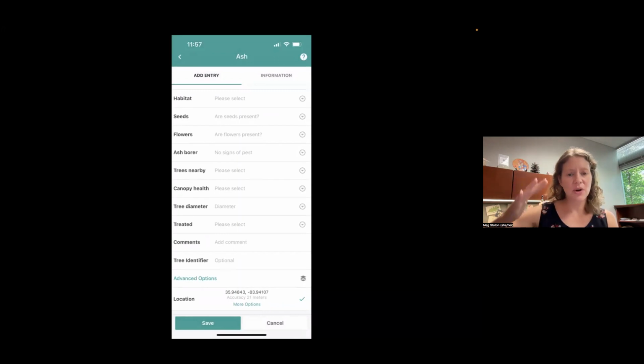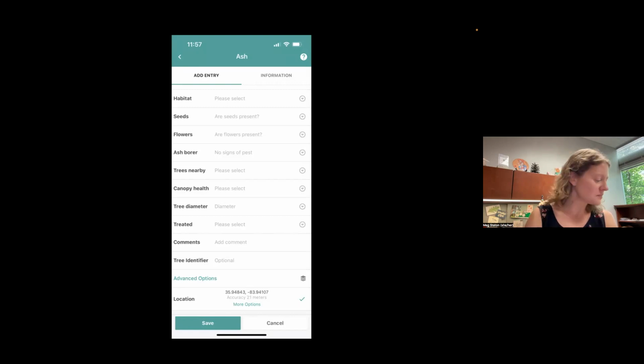You just continue to work your way down through this form. As you're working your way down, you'll see at the very bottom, it's refining your GPS accuracy. Mine is at 21 meters. This is not great. This is because I am inside a building. So we have found that when you're in the buildings, it really doesn't work that well. But as soon as I step outside, I'm getting more like 5 meters of accuracy.